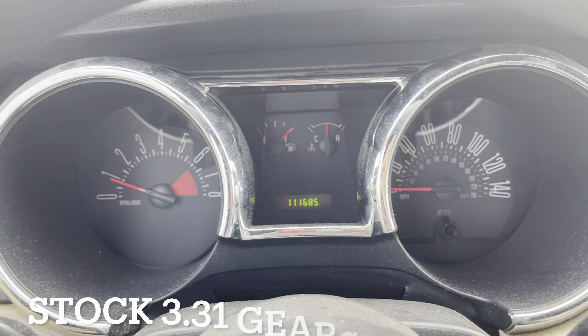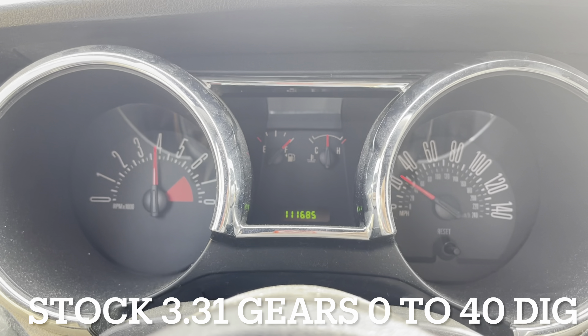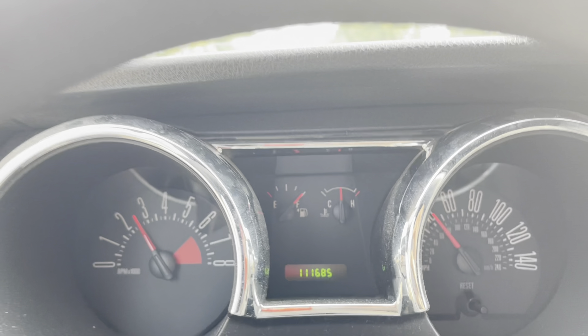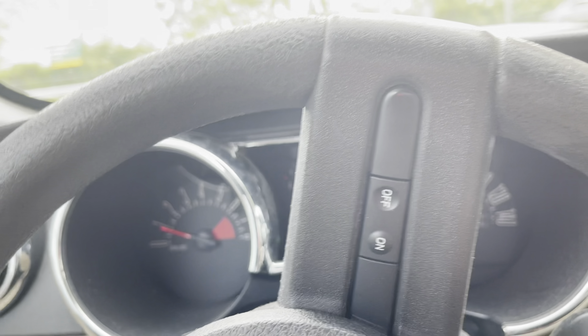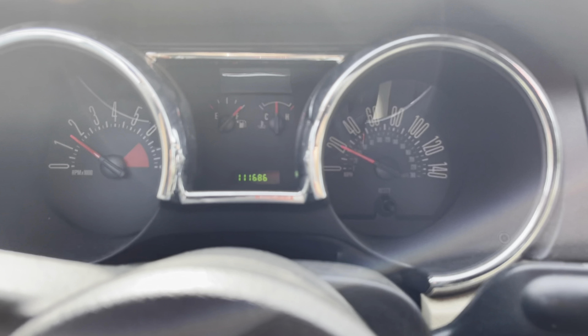It's just a few short clips, not that many, but just to show you guys the difference that 3.73 gears can add to your car. I know I could have gone with other gears if I want to put more boost in my car in the future, which may be an option. Here's a short clip of my stock gears and then the difference from stock to 3.73 — you'll see the speedo go up a lot quicker and the acceleration difference. You might see me jerk around a little bit because I've got my phone in my hand trying to record. Hope you guys like it!